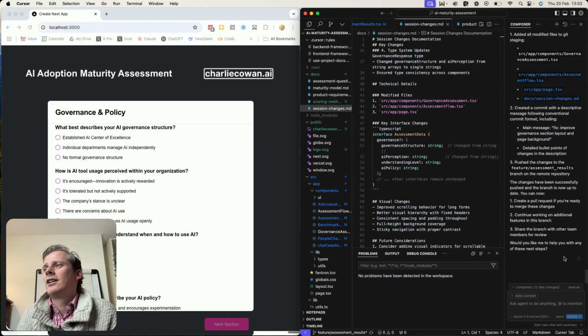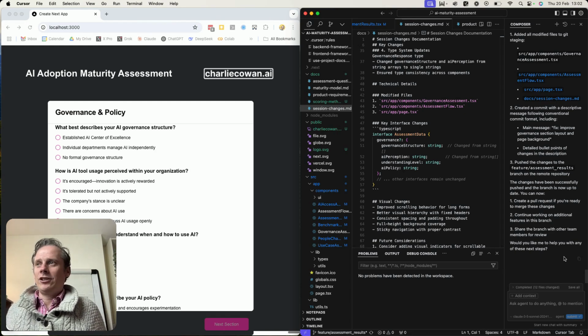So hopefully that gives you a good little insight into how I'm working with Cursor. I'm talking to it using a little app called Whisper, which allows me to just talk and say what I want. I'm able to see those changes in real time on the left, and I haven't had to write one line of code or fix one error because Cursor is doing that for me.